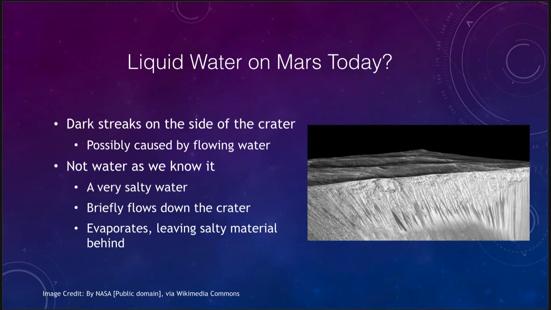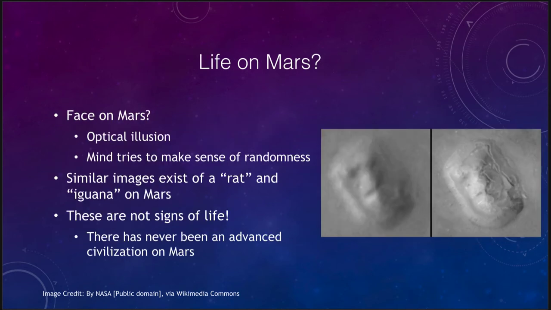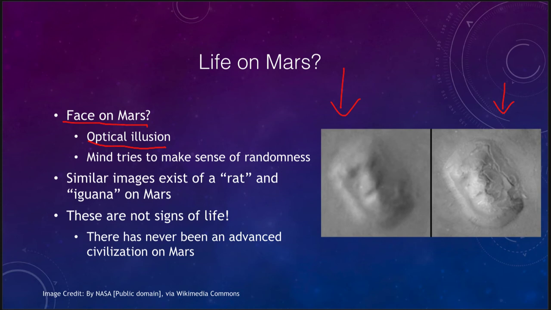The big question, of course, is: is there life on Mars? Let's look at one example that often comes up — the face on Mars. It looks like there is a face on the Martian surface with a mouth and a couple of eyes. However, this is really just an optical illusion, as we can see in a higher resolution photograph. We lose all that structure when we have a low resolution image. You can find similar images online that are supposed to be a rat or an iguana on Mars — the same thing applies. If you look at them in high enough resolution, there's nothing there.